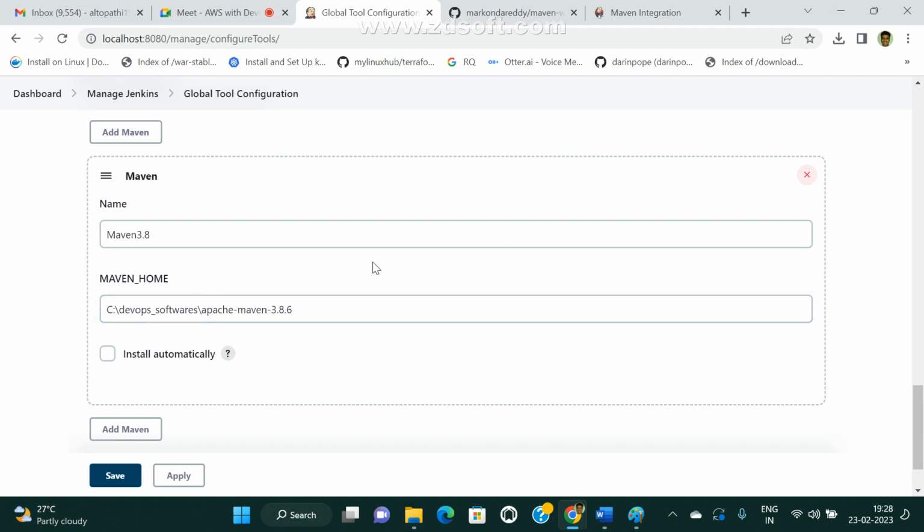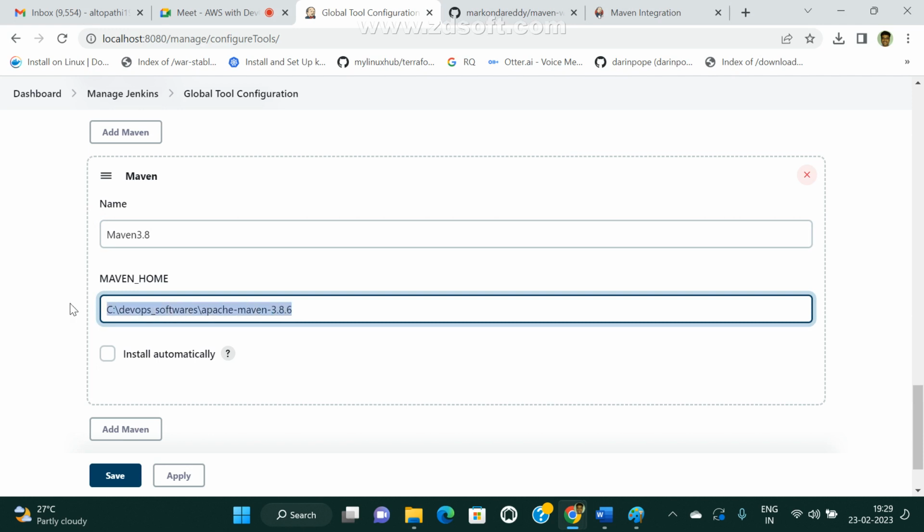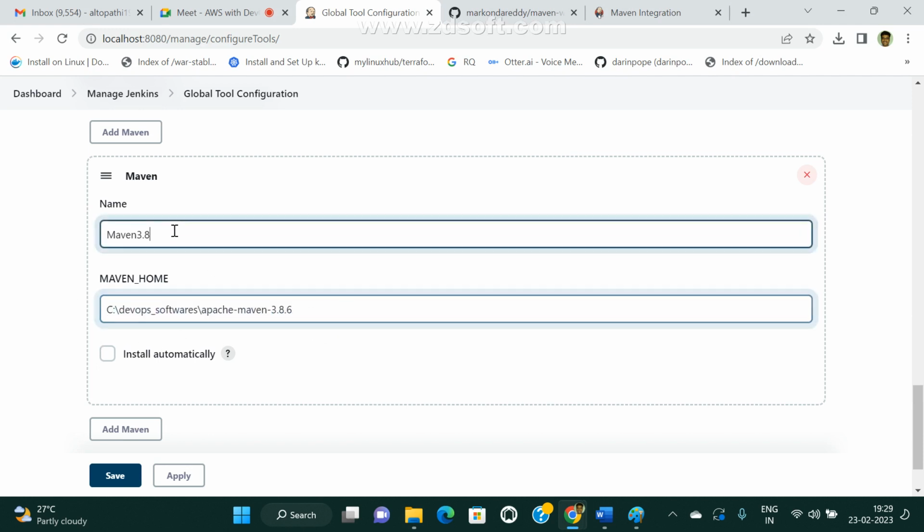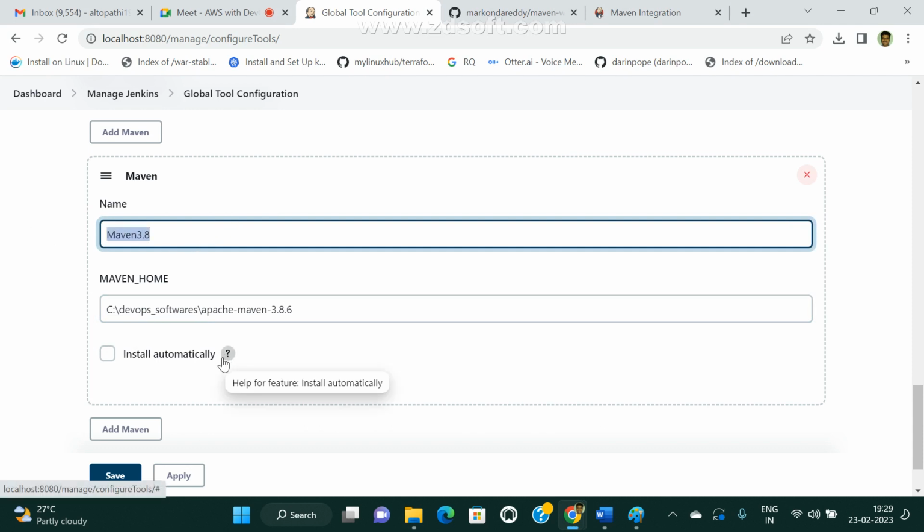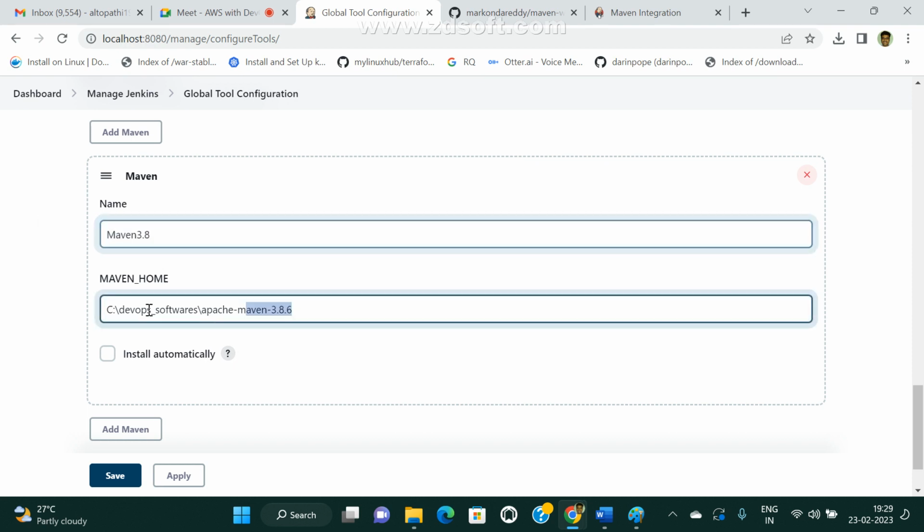Anyone any doubt here? If the package is already available on our local machine, we can set that path here. That's it. Give any name here. What is this name? What is this path? This is your Maven package home directory path, your local path.